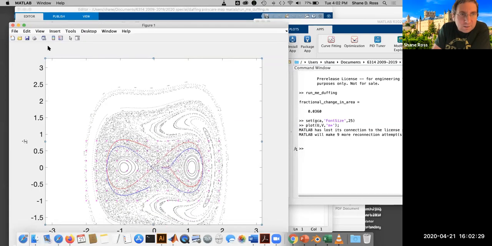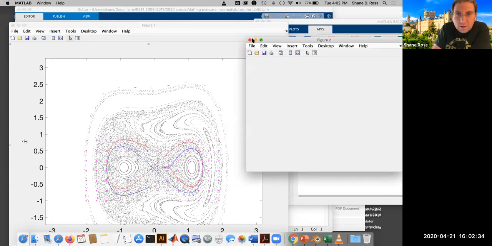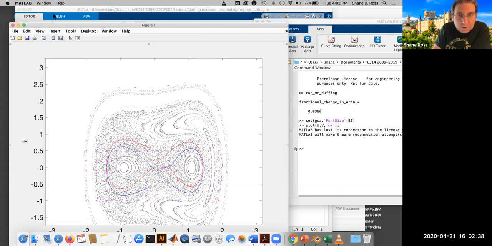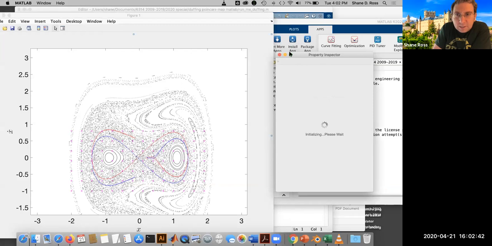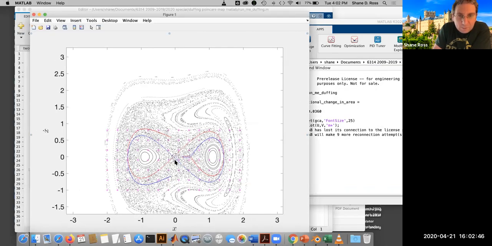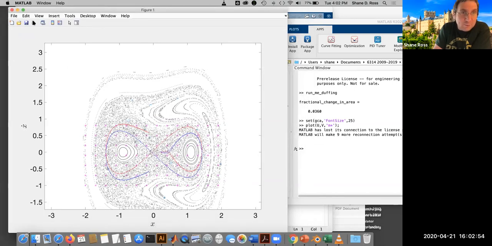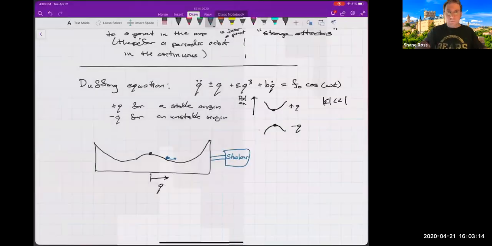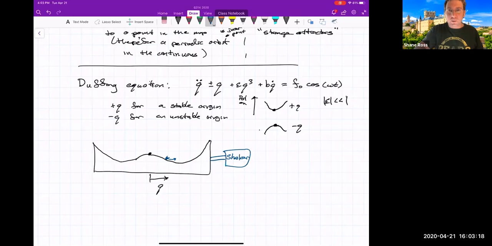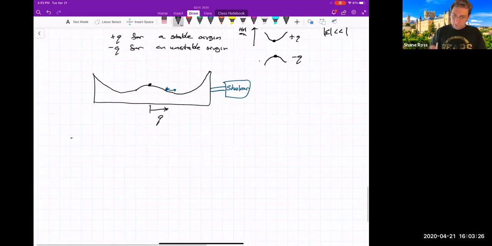I'm trying to zoom, and it's just not letting me. I don't know why. There's like the zoom stuff. Just zoom already. Yeah, I don't want property inspector. Maybe if I do the old-fashioned way. Nope. They might have trouble because of Zoom being on. But I'll show you a schematic of that. Let me bring up my other desktop again. Okay. Hopefully we're back. All right. Let me insert that picture.